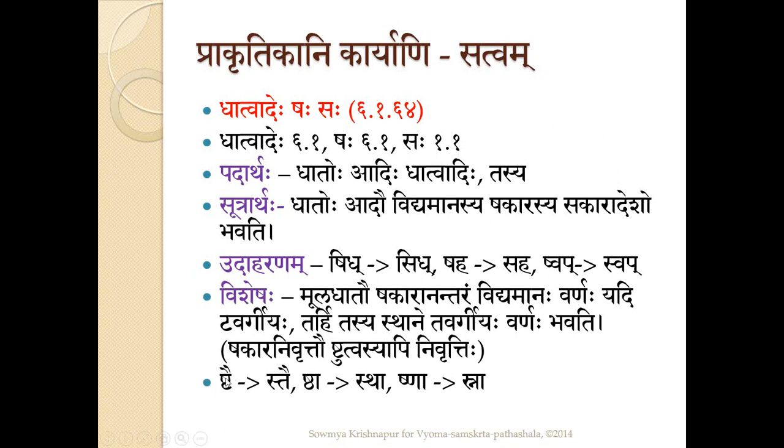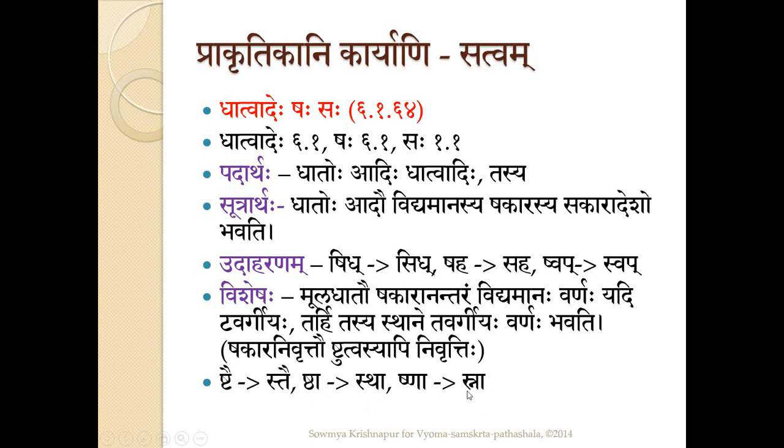Yathashtai ityasti, shakarasya sthane sakaraha, anantaram asti takaraha, takarasya sthane tavargasya saeva varnaha, prathamam. Prathamaha varnaha takaraha, shtai ityasya sthane stai iti bhavati. Evam shtha ityasti, shakarasya sthane sakaraha, thakarasya sthane thakaraha, stha. This is the famous tishthati, the dhatu is shtha, okay. So it becomes stha. Evam shna ityasti, shakaraha shakaranantaram nakaraha, so sha gets converted to sa and the na gets converted to na. So it becomes sna. Okay. So shna becomes sna.